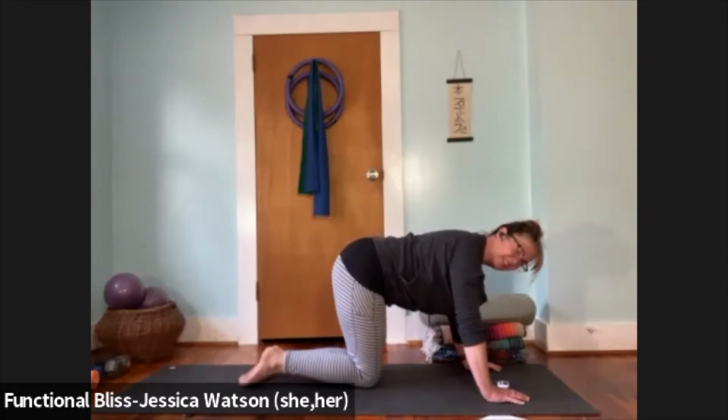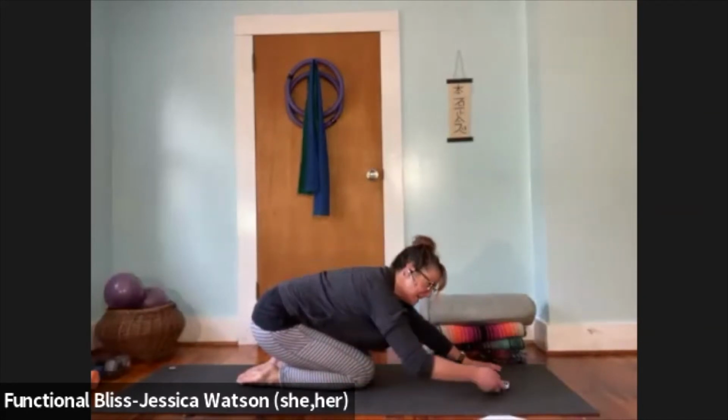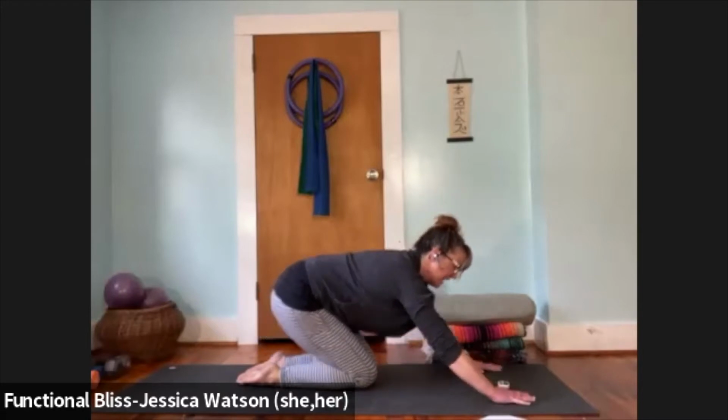And time. Nicely done. Lower that leg down. Pull your butt back to your heels. Get a little stretch to that right glute. And then when you're ready, we're coming right back into tabletop position and taking it to the other side.